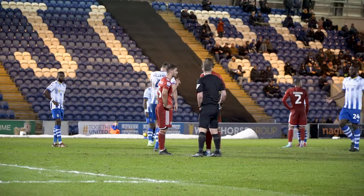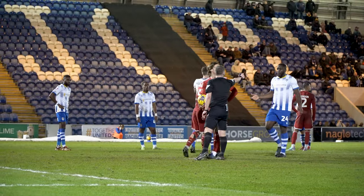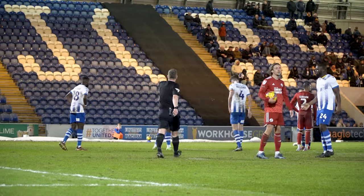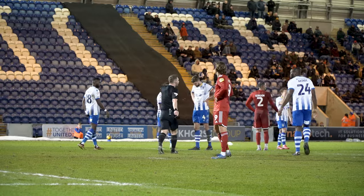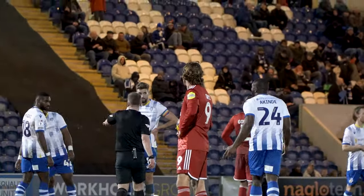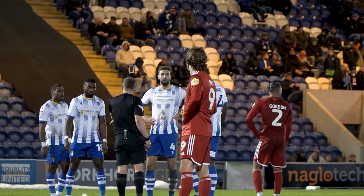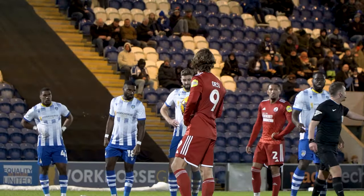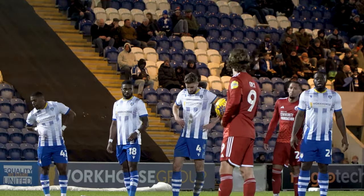Yeah. And now it's looking very much like Crawley are spotting it up. Linesman come round, doesn't he? To take a penalty. As if the linesman has come round, as if he's given a penalty to Crawley. Well, I thought he flagged for an offside decision. Can't see what, but perhaps he flagged for a foul. But in fairness to Orsi, he did go and collect the ball out of the net. Yeah. You know, after he'd put it into the back of the net. And it's looking very much like Danilo Orsi with 64 minutes on the clock.